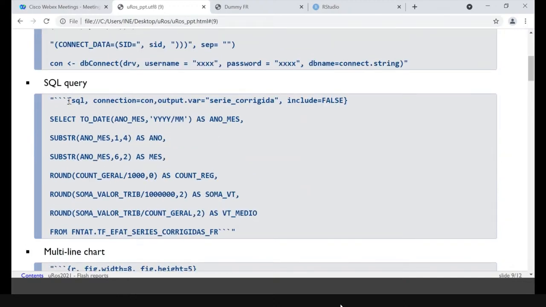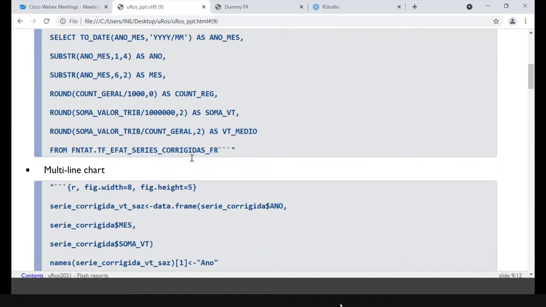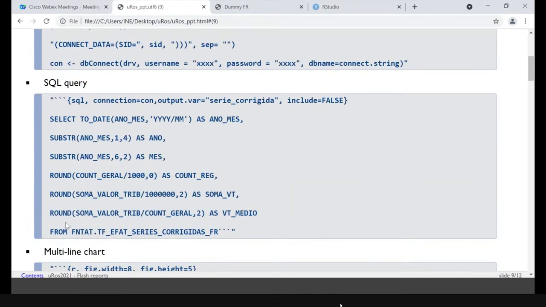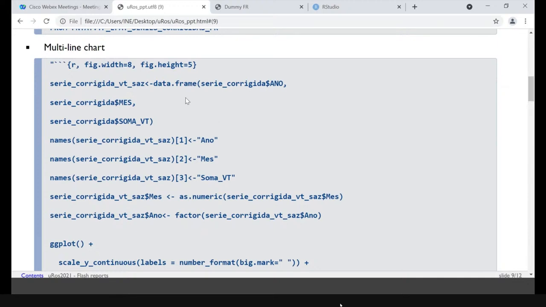As I said, you can use various programming languages in Flex dashboard, such as in R Markdown. You have to define the language in here. In this piece, we define the connection that I presented above. And this is the name of the object that will result from this SQL query. This SQL query is running on a schema on an Oracle database that is identified here. You have to give permission of reading to this schema in order to generate this SQL query and obtain the intended result.